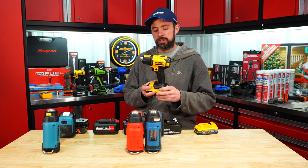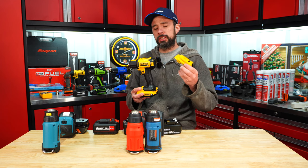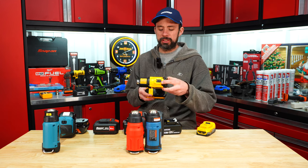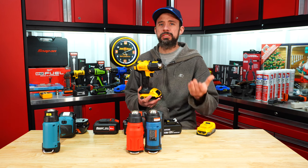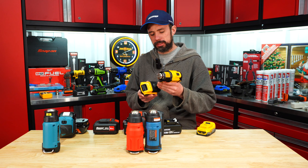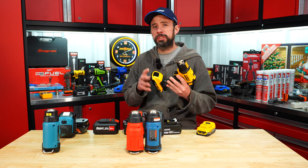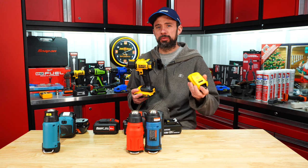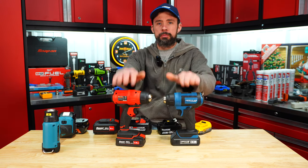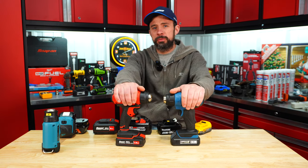Dewalt, yeah, overall, like it. I like that you can run the power stack. You got the high-low. Very good performance heat-wise, not so much CFM. But I'd like to see what this will do when we get the bigger power stack, hopefully sooner than later. Bauer and the Hercules, kind of the same deal to me.